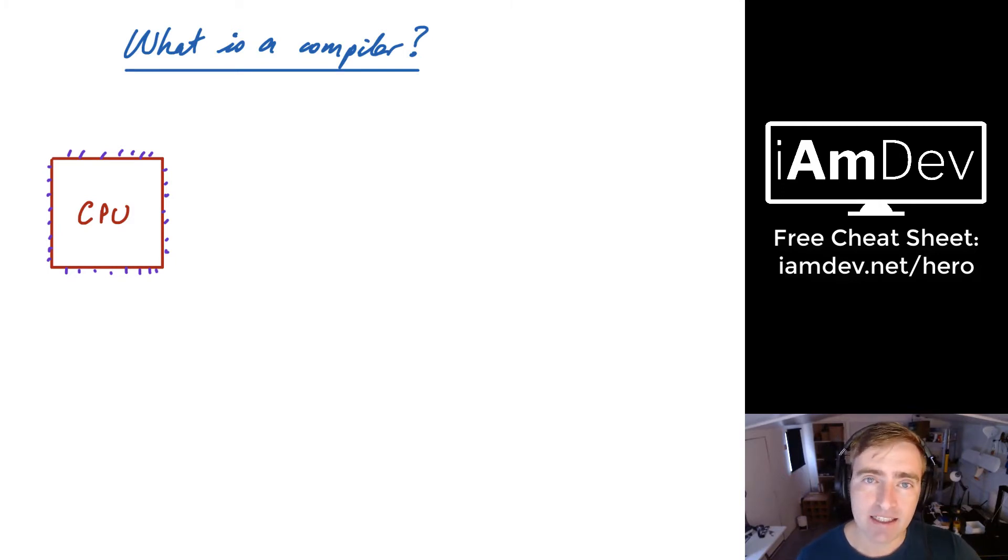The processor takes very specific kinds of instructions. The instructions look a little something like you see on the screen there, which is 240002A0, etc. That's hex code, and underneath all that are ones and zeros.